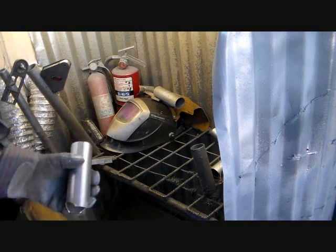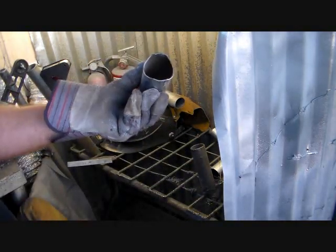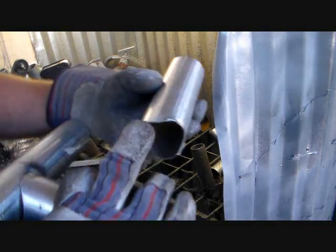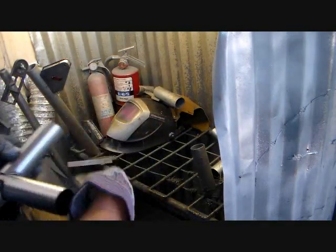Okay, now we're going to do the center crown fitting, and again you're going to notch, superimpose one notch on either side. With this particular fitting, you don't have to make that little extra notch in the middle. Okay.